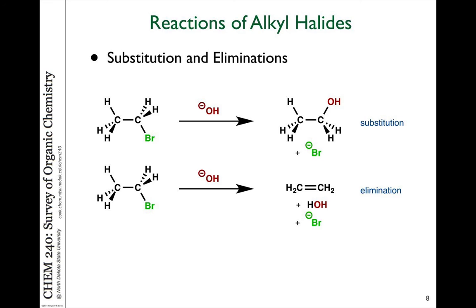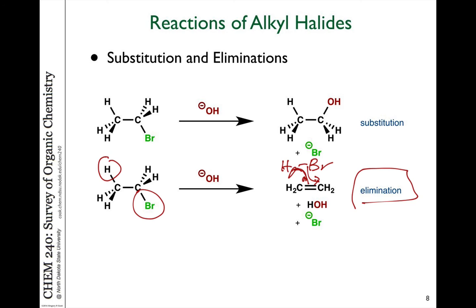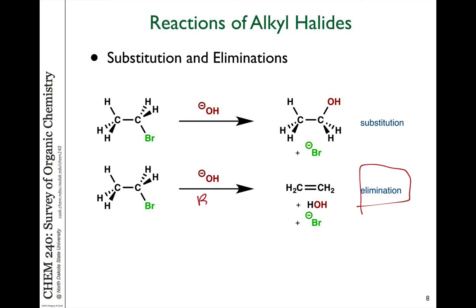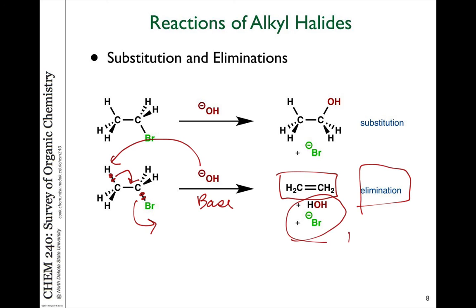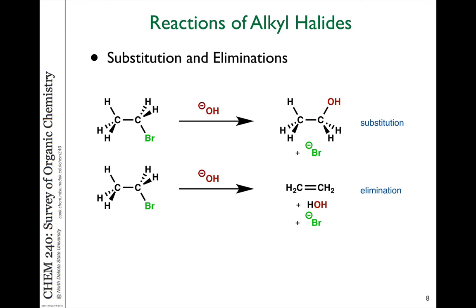The other typical reaction of alkyl halides is the elimination reaction. This occurs when a hydrogen from an adjacent carbon and a bromine from another carbon are removed to generate a new double bond — the direct opposite of addition. To carry out elimination, we generally need a base to deprotonate or remove a hydrogen. OH⁻ takes the proton on an adjacent carbon, the electrons from the carbon-hydrogen bond move to form a new pi bond, and simultaneously the carbon-bromine bond breaks, forming an alkene. We have eliminated the elements of H⁺ and Br⁻ from the alkyl halide. In the next video, we'll talk about the various mechanisms by which these processes can take place.